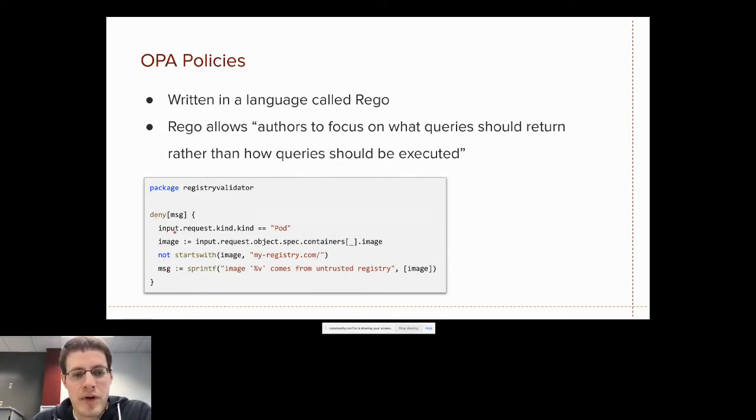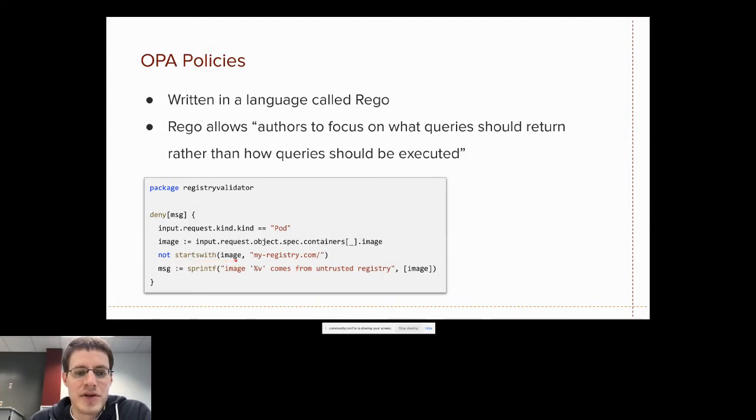So we look at the input.request, and again, this is going back to that object that we received through the webhook. If the kind is a pod, we're going to look at the object that's part of that request and pull out all the containers, so spec.containers, and this is going to start doing an iteration. From this point on, it's going to execute each of these commands once for each container. Again, it takes a little while to wrap your head around. So image is both an array, but also a single instance. It's iterating through it. So read this as we're going to pull all the images from the containers.